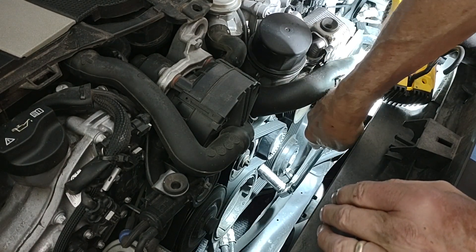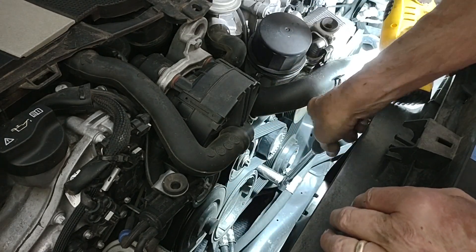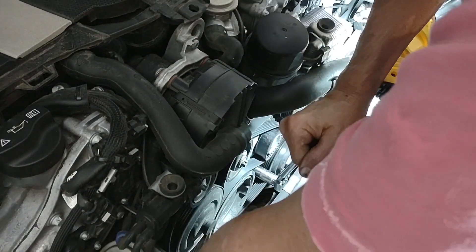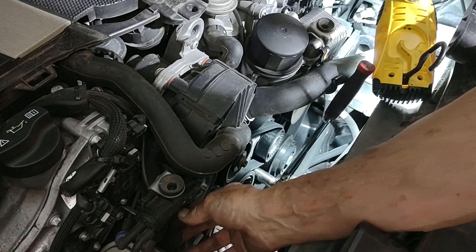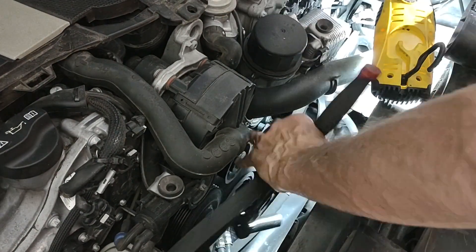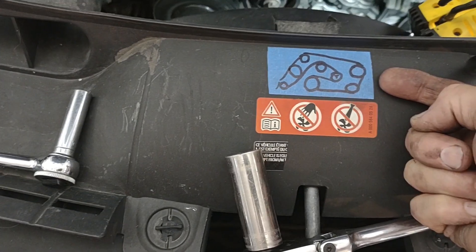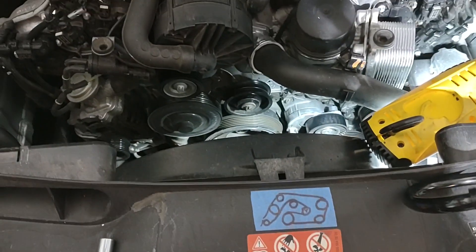While that's draining, it might be a good time to go ahead and get your belt detensioned. The tensioner is right there in the middle — it uses a 17mm nut on the front to turn it, and once you've turned it you can pull the belt off wherever you want. I'll just take it off the alternator right now and get the belt out of the way. I would highly recommend having a diagram on belt routing, because I always forget how it really goes. This will help when putting the belt back on — otherwise just take a photo and refer to it.